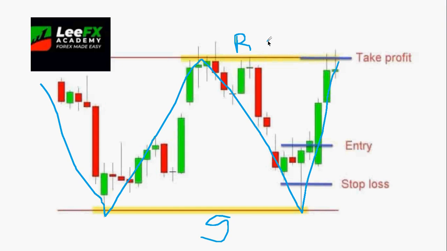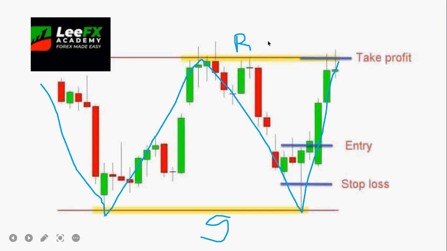It is not like someone who just goes and says, I want to buy an iPhone 14. No, if you are just buying, it simply means you make a loss as a buyer. But if you are ordering, you must wait for the price to reach the demand level, which is support.